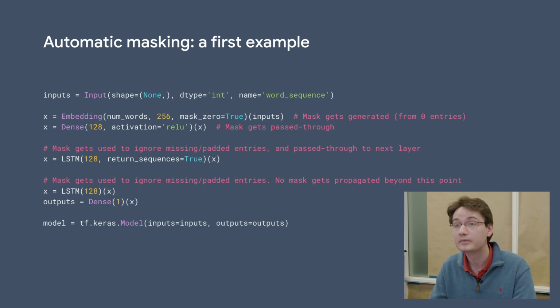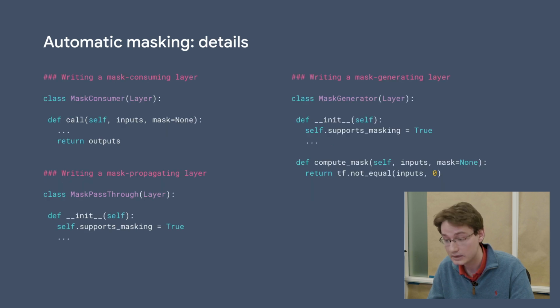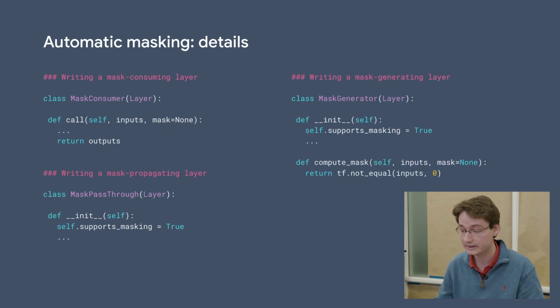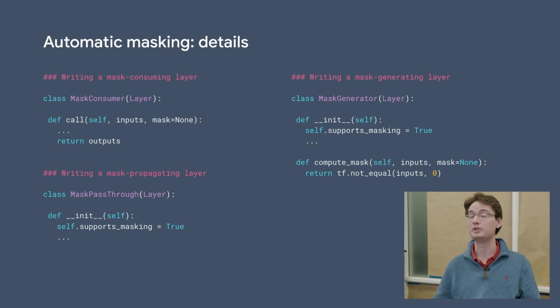So a little more detail about what is masking? Is there a vector of Booleans or something? Yes, absolutely. So here's the detail. A mask is indeed a tensor of Booleans. Each sample has its own mask, and each mask is basically just a plain vector of ones and zeros. It does not make assumptions about things like padding, for instance, so you could mask completely arbitrary time steps.